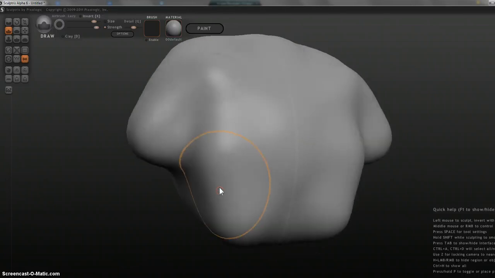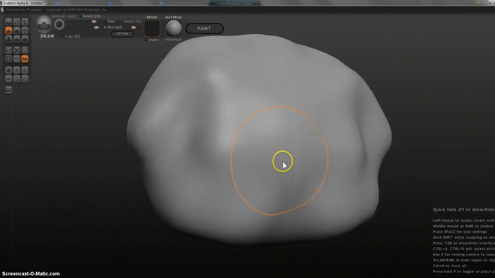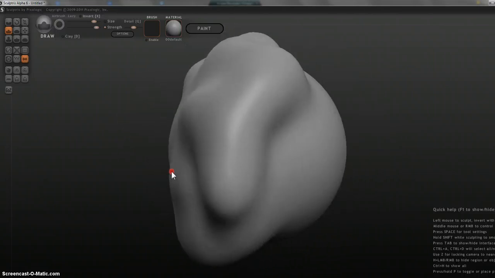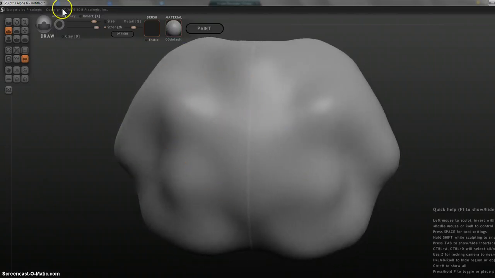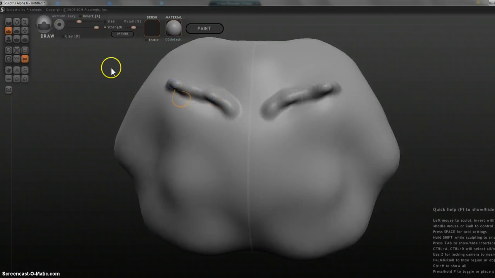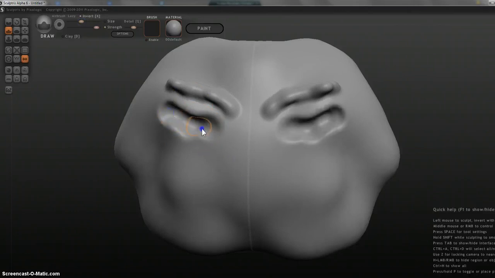Okay, and you can just see that I'm pulling things out. I don't really have anything too much that I'm trying to create here. Maybe I start to see some sort of face here. I'm going to decrease that brush size and maybe pull this up, maybe creating the eyebrow across here. Now I can always reduce it, go the other way with this invert here. I'm just going to increase that to create the eye sockets. Maybe a little bit too much. Just pulling it in, and now you can see it's pushing it in. So I'm creating the eye perhaps underneath the eyebrow.